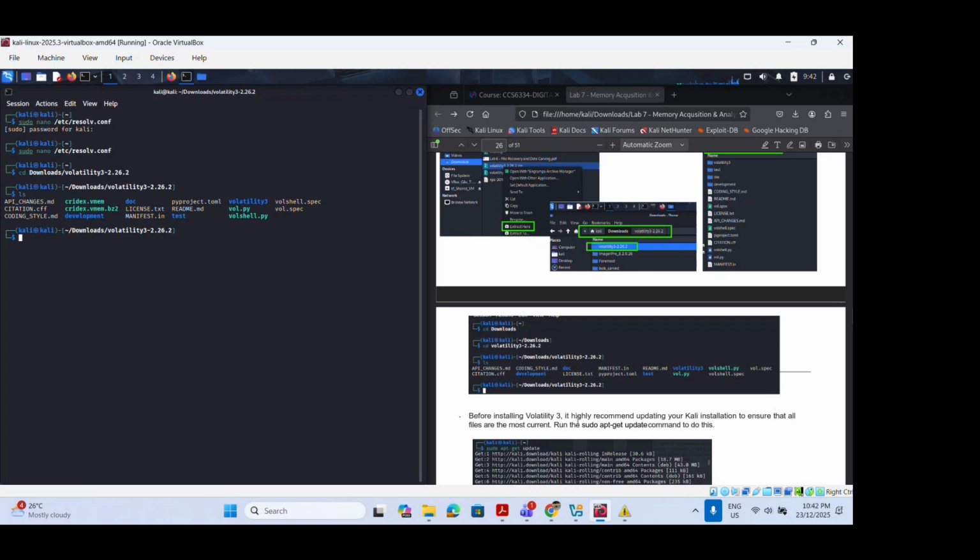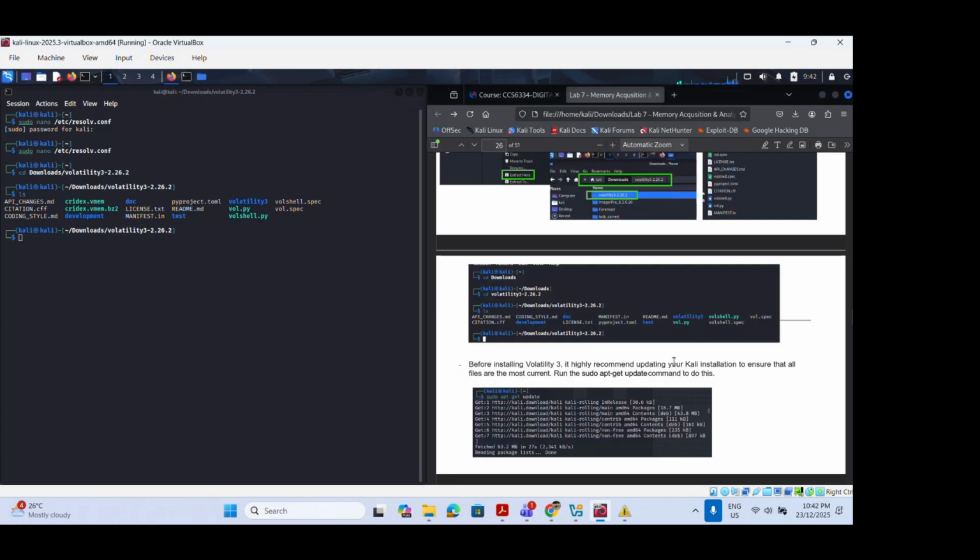Before installing Volatility 3, it is highly recommended you update your Kali installation to ensure that all files are the most current, so you can run sudo apt-get update.